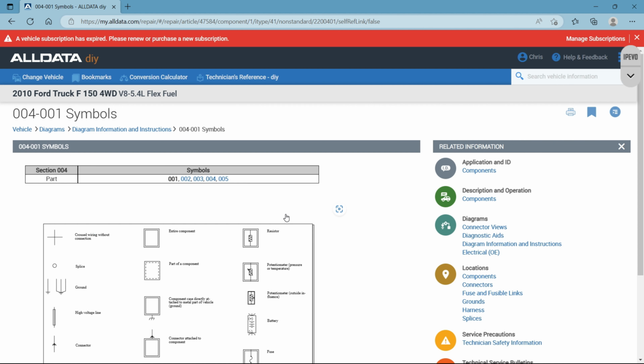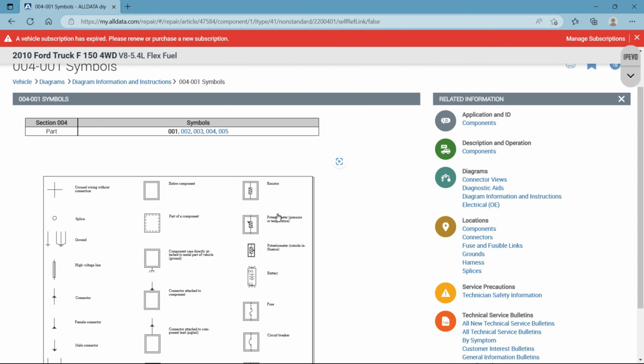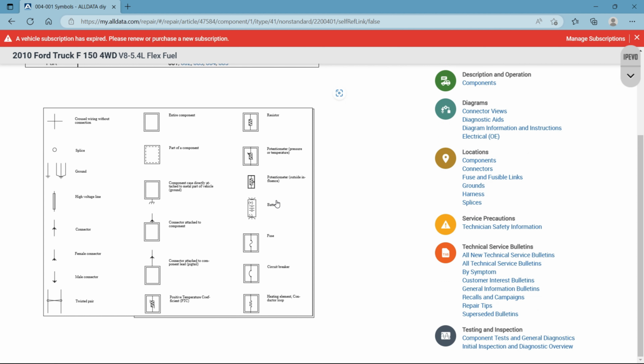Okay, so here is the first important thing to know in order to read wiring diagrams. Now, this is going to be a pretty lengthy video because there's a lot to cover, and I'm going to try and do it in the most basic way that I can. So just do yourselves a favor. If you really want to learn, just hang out and stick it out to the end. I promise you it'll be worth it.